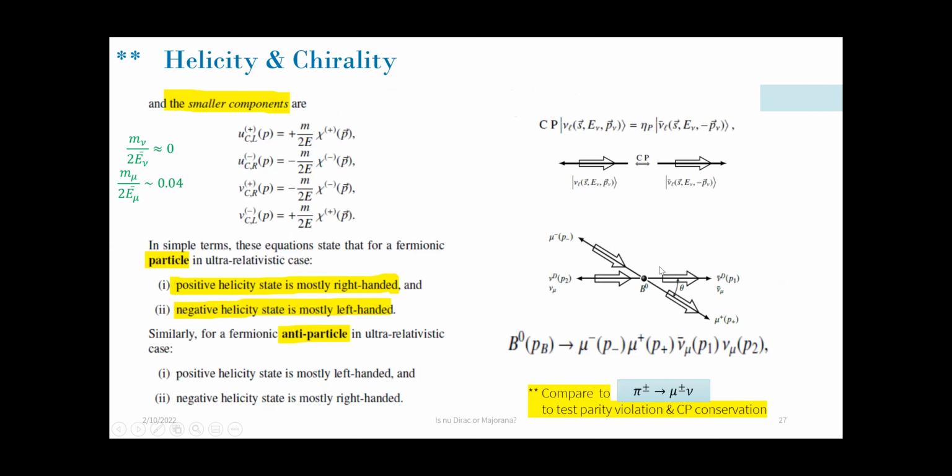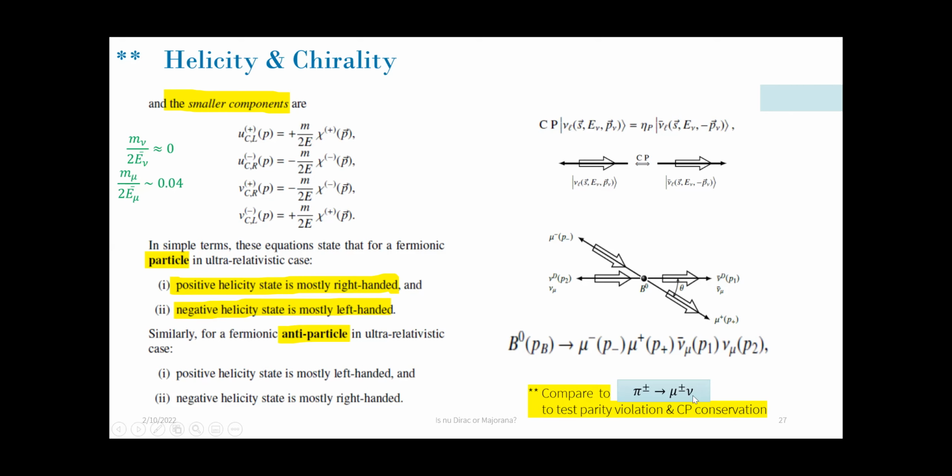Now, I can give some better ideas by using the helicity configuration. Before going to the helicity configuration, I go to helicity versus chirality for the non-zero mass. Because neutrinos, even though the mass is non-zero, if it were zero, the total would be different. But because it is non-zero, there is some small component there. This is actually the difference between helicity and chirality. Usually there is positive helicity for particles, mostly right-handed in the ultra-relativistic case, but there is a small component of the left-handed, that is M over 2E. M over 2E is for the neutrino case almost zero. I said non-zero because it is tiny, but almost zero. For the muon case, M over 2E mu is like 0.04. It is also kind of ignorable.